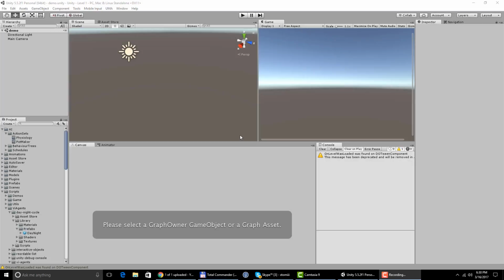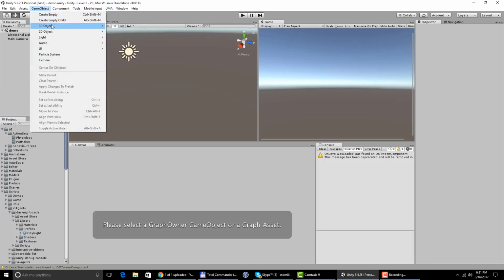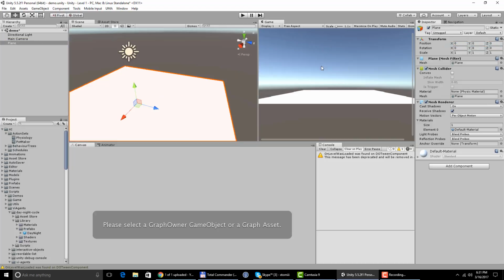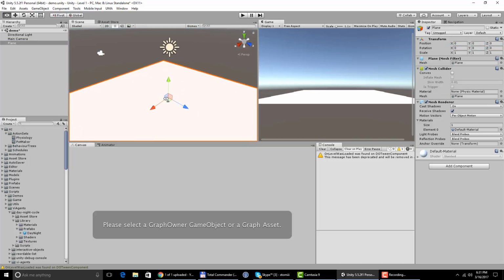In this part, I'm going to show you how to set up a project for intelligent objects and intelligent agents. So I'm starting with a very empty scene, new scene, which I saved on the hard drive. I named it demo. So let's start by creating a plane on which we position our agents, and let's set it to 0, 0, 0.